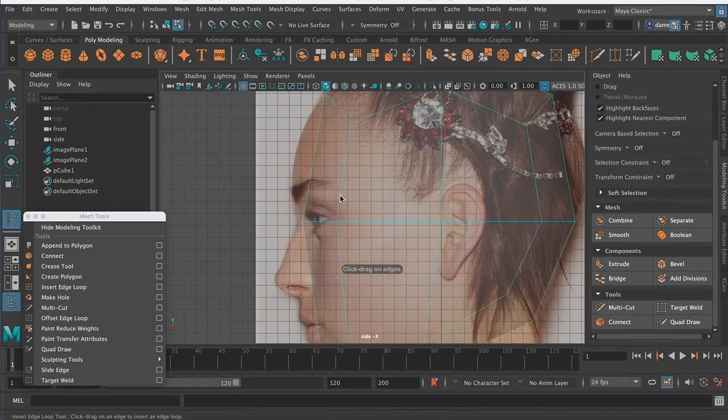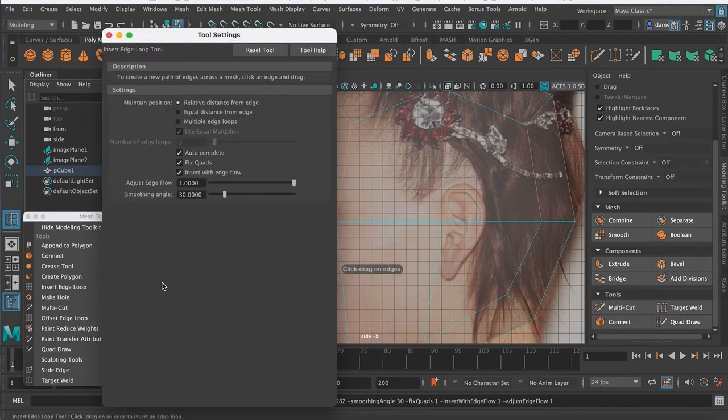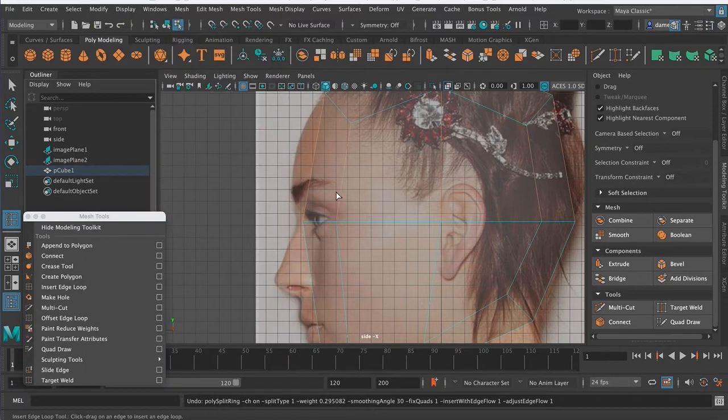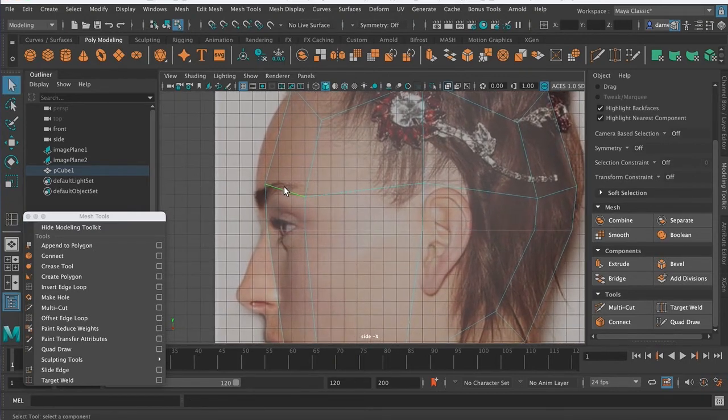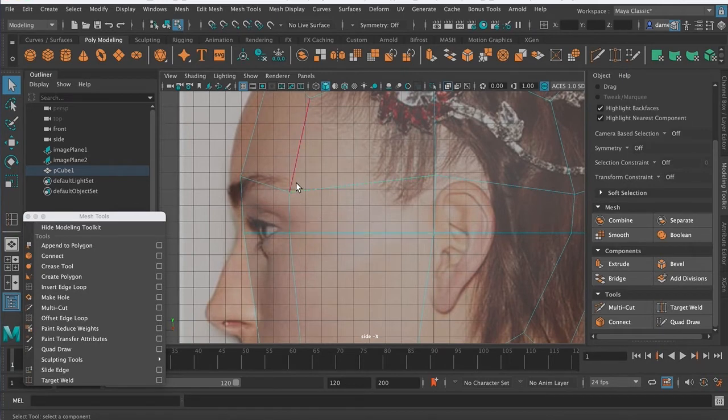So double click there, and I'm going to click and make an edge loop somewhere around here. And let me just make sure that, yep, edge flows on. It doesn't have to be totally exact, but that's pretty good. So this is going to be the top of the eye socket, which also, if you feel the top of your eye socket, that's where your eyebrow starts. So think about where the bottom of the eyebrow is, or where the eye socket starts.